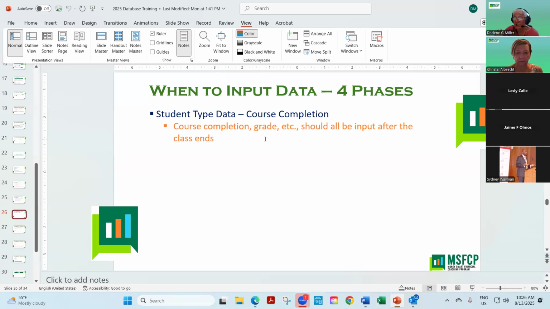Now, as I said earlier, if you do all of this and then you find a student that was enrolled but never had 2 coaching sessions, you could call that student back and do a remote coaching session with that student or an in-person and go back and put that data in for that student afterwards, after the completion of the course, so that you would get your 2 coaching sessions for every student. Okay, but ideally the last phase is when the grade is input and the fact that the student completed the course or didn't complete the course.